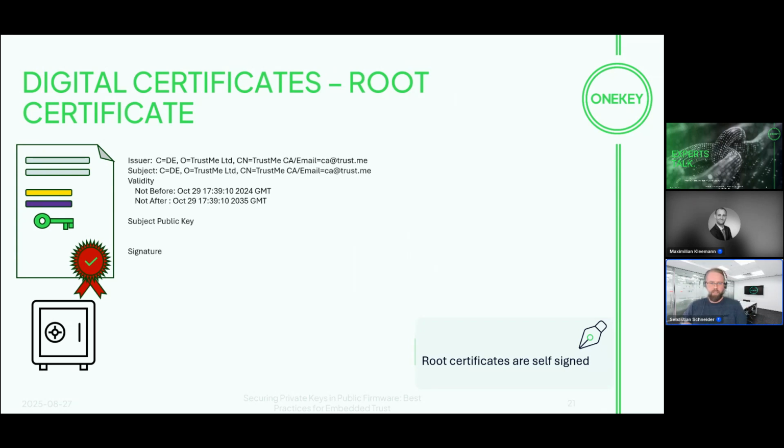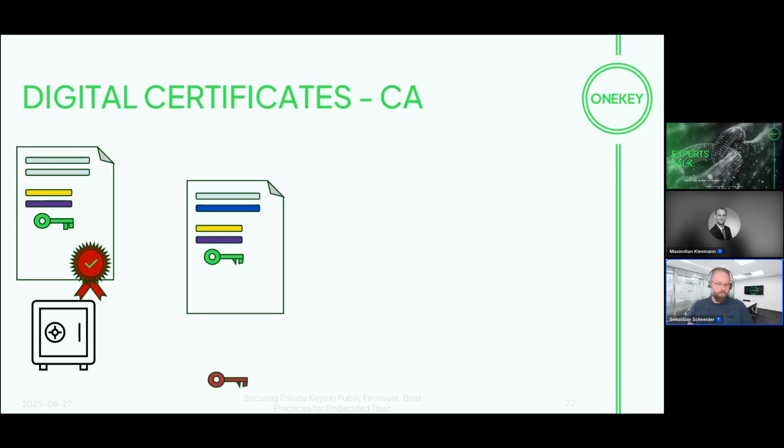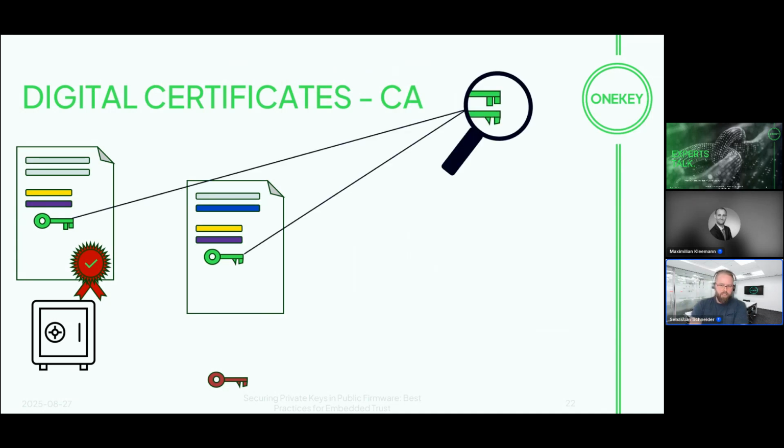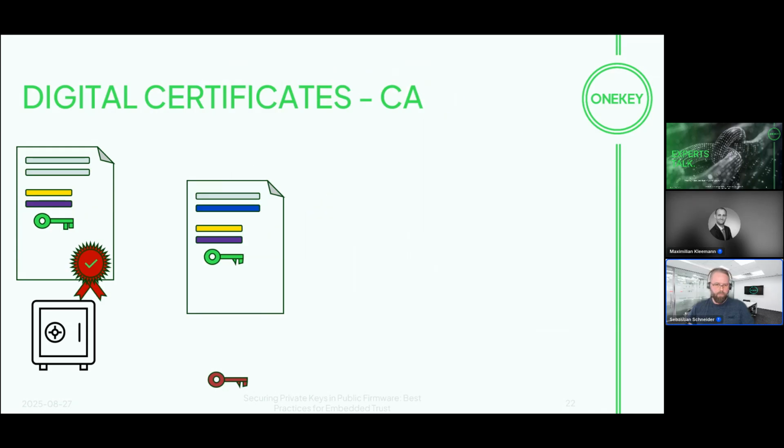Then here we also see the validity period, in this case, like 11 years. So this certificate can't be used after 2035 to sign further certificates. So now I already talked about certificate signing. How does this actually work? Here we see a new certificate signing request. And the first thing I want to point out is that this is using a different pair of public and private key than the original root certificate. They have individual keys here.